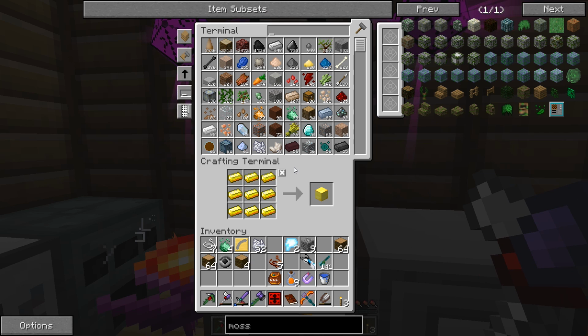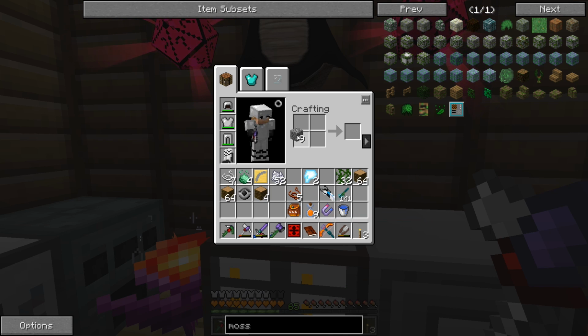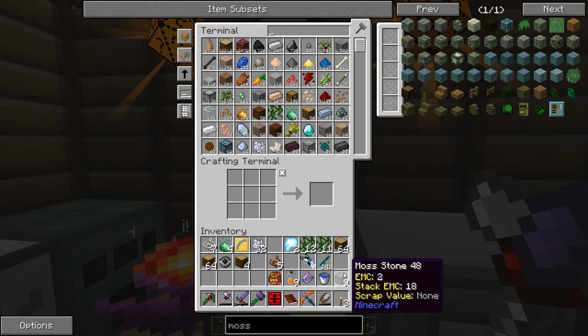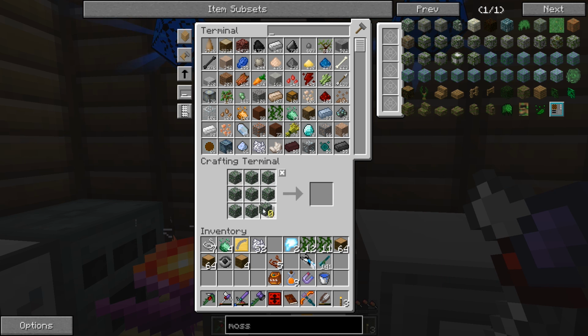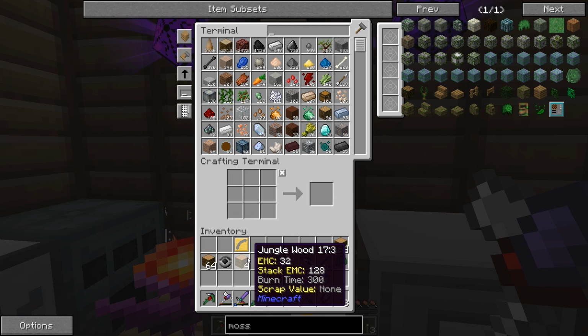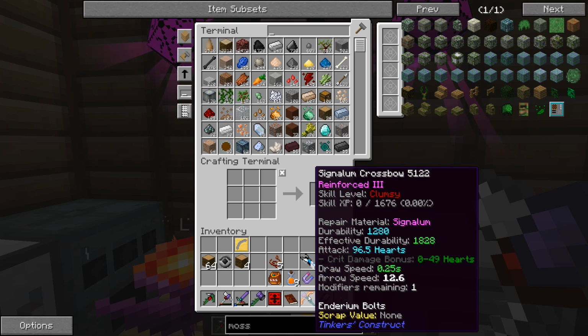We also need the vines, right? Vines. Cool. So there's this. I don't remember. Where is my crossbow? Does this have a... Oh, it does have 1 modifier remaining.